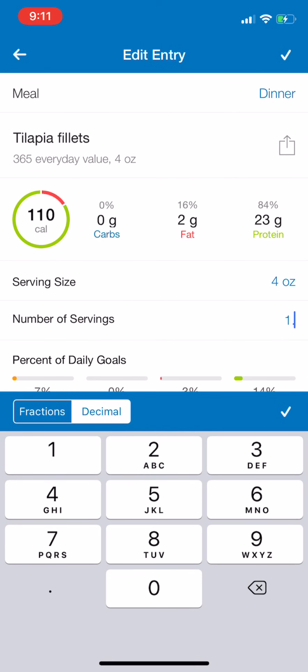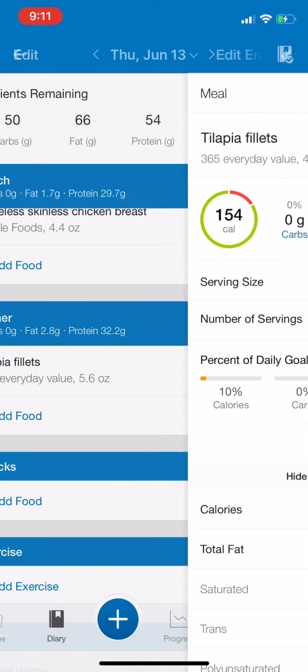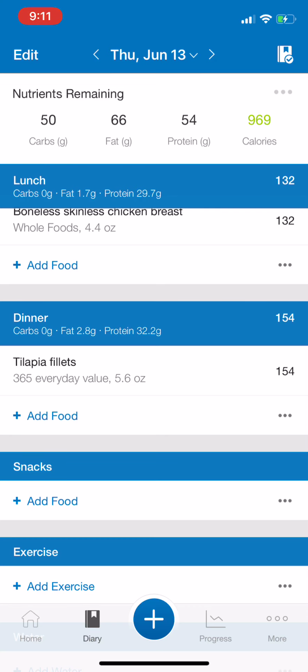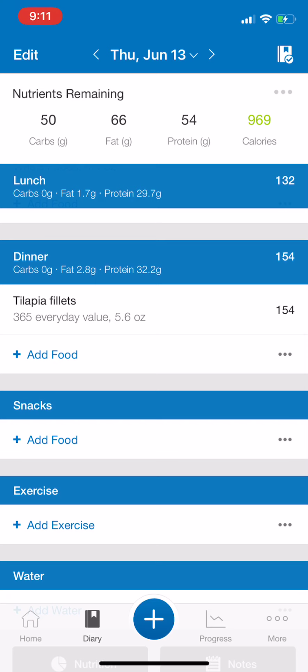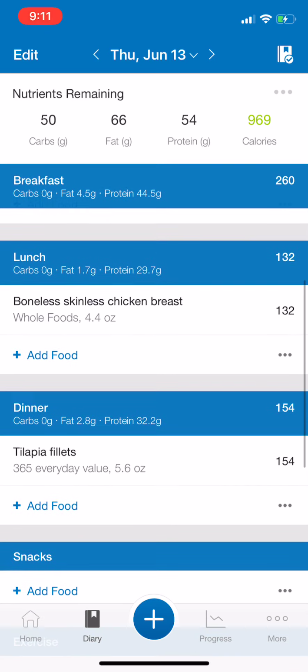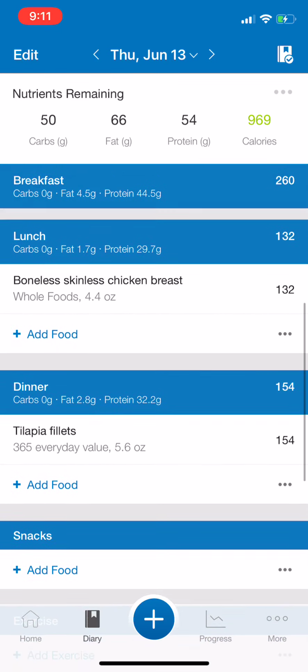Okay, we're going to get this time 1.4 serving size, 5.6. There it is. Okay, now all my protein is logged. Oh, I lied, there's still some protein left. Now, you don't have to zero out your protein on the first go because you're going to have some protein in your other food sources, but at least just hit each main meal, breakfast, lunch, and dinner.